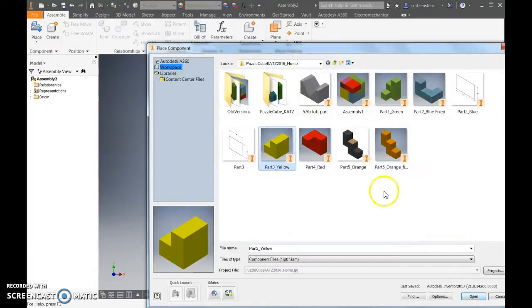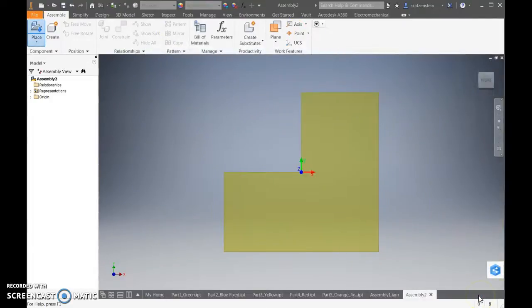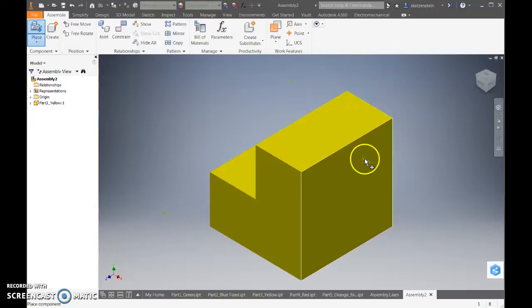Today I'm going to bring in a yellow piece, and no clicking, but if you move around, you can place it anywhere in this 3D space. So one click on the left will set a piece down. If you were to click again, you would get a second of the very same piece set down, which we don't need, so we are going to right click and say, okay, we only want the one piece.